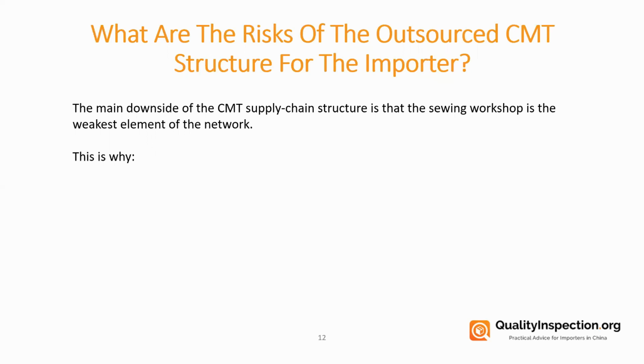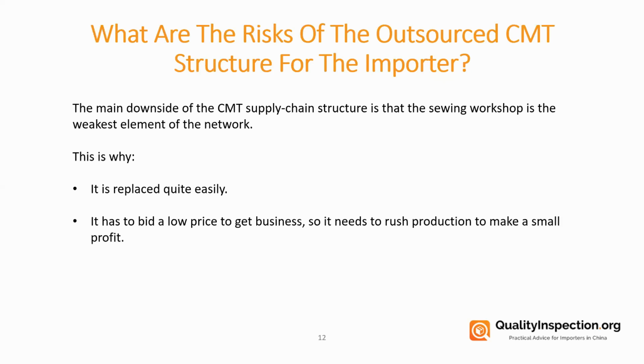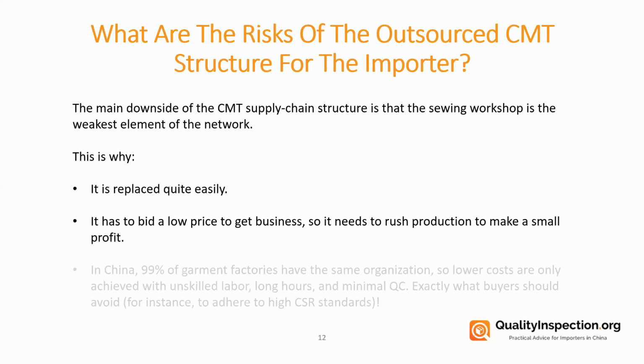The main downside is that the sewing workshop is the weakest element of the network. And that's because it's replaced quite easily. So they know that they're expendable. Does this prompt them to invest a lot of time, effort, and care into each project? They have to bid a low price to get business. So they'll be rushing production to make a small profit in order to move on to the next job.